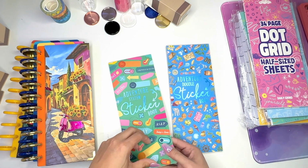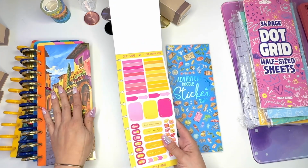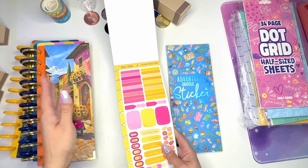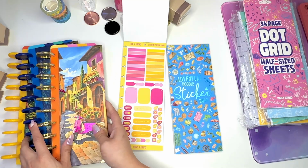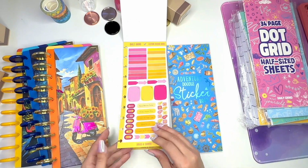As soon as you open it up, you're going to notice that it's already cut for you so that you can place it in your planner on the go, take it with you, or you can even put them all in there. Honestly, it would fit. The stickers here are designed to coordinate with each of these planners. So with the Tuscan Sun, this is what would match appropriately.